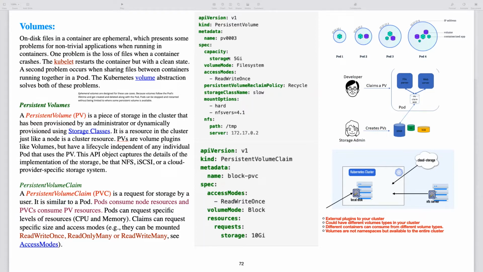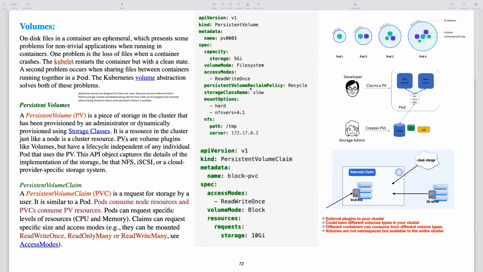It has a metadata name, and then a capacity. The capacity has a storage of 5Gi, the volume mode is filesystem, and the access mode is read write once. I'll talk about it in the next slide.